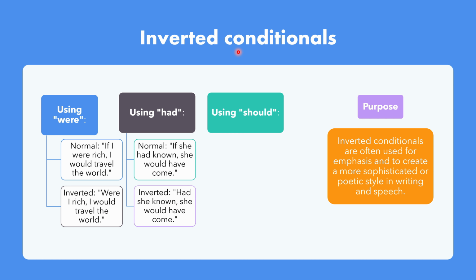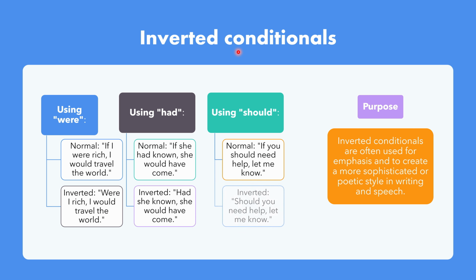And also using the word should. When we use the word should in the if conditional, we of course may use it for advice or something like this. So if you should need help, let me know. Should you need help, let me know. You see how much more concise this is? You see how much more sophisticated? I think you didn't see this a lot.